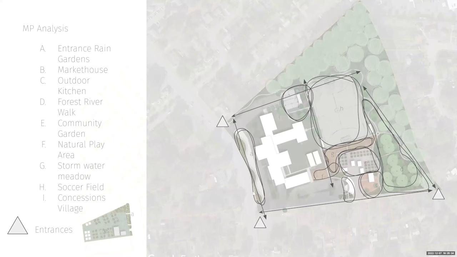So there was a really nice area in front of the school that I felt like should be turned into an entrance monument, celebrated, creating a place that says, this is Aberdeen and welcome to our community. And then that could include some stormwater elements such as rain gardens and pervious gravel.